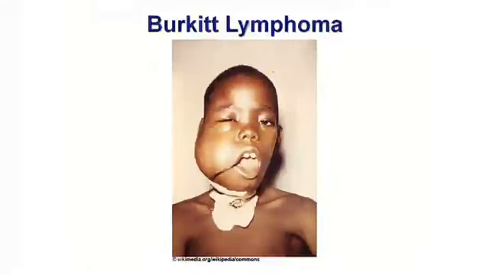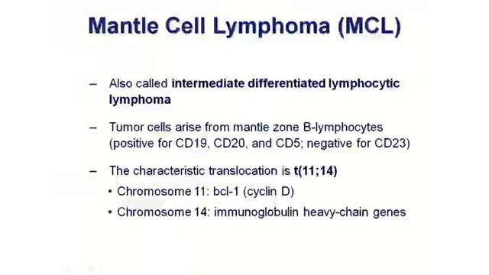But, you know, they're probably aware that you probably figured that out right now. So they may give you the American type, which is more non-endemic. So it's going to be an adult, probably with abdominal/pelvic lymphadenopathy. And they're going to do a biopsy showing you the starry sky, okay? And here is our picture of our child with the Burkitt's lymphoma, showing you the large jaw secondary to the proliferation of the neoplastic cells.